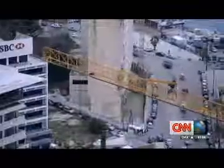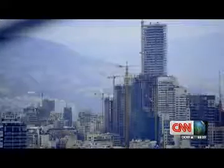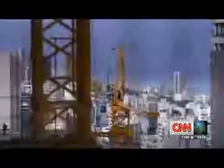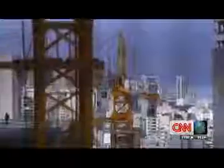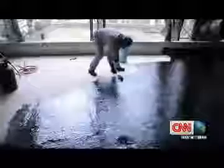If active cranes are a visual barometer of an economic vibe in a city, then central Beirut is buzzing despite the chaos in neighboring Syria. Inside this tower called 3 Beirut, the blowtorches are out and sealant is being applied to prepare for marble flooring. All the finishes have been approved. Construction veteran Faris Farah says after a couple of bruising years, the project has crossed 2 vital hurdles.